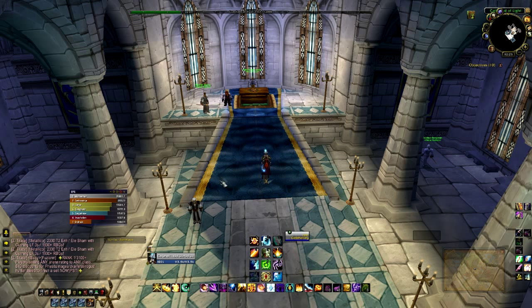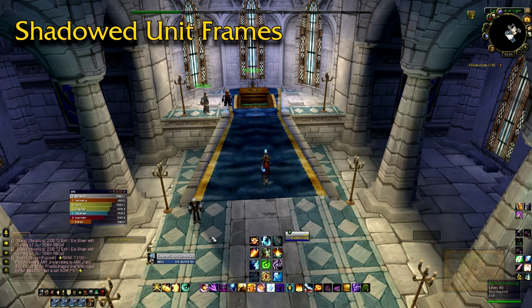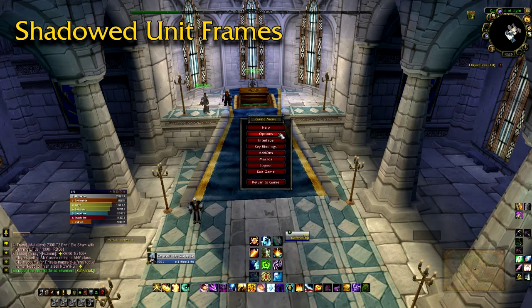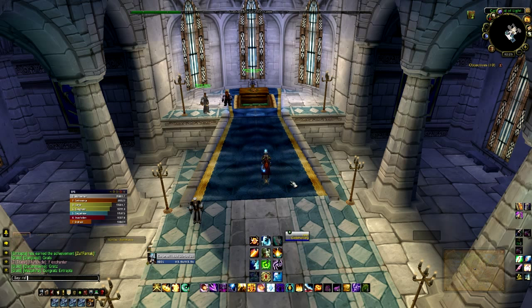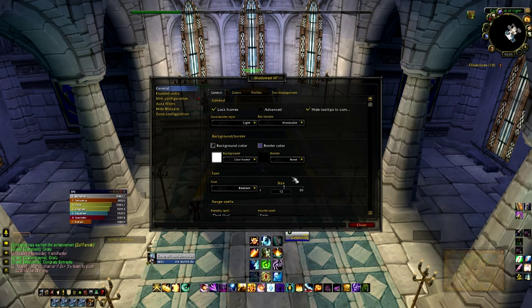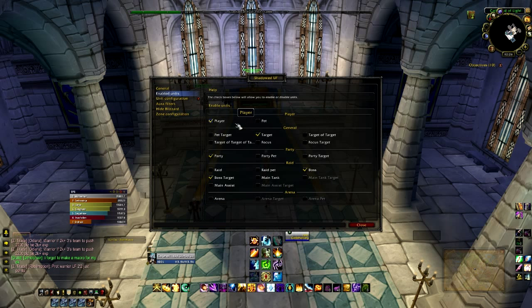One of the add-ons next in the list, I guess everyone asked what are you using for raid frames. What I'm using is Shadowed Unit Frames. We'll call this up with /SUF. I won't go into a whole tutorial on it, we'll just lightly cover it. You can cover which units are enabled or disabled. I tend to stick to fairly simple stuff like the player, the party, boss target.